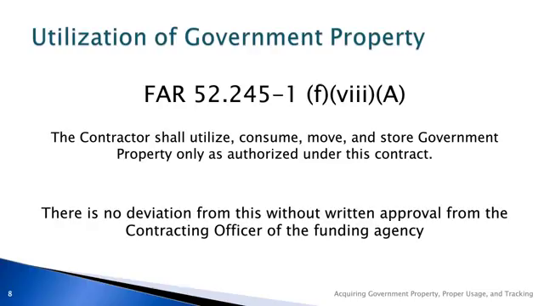This means that any property that holds title with the government can only be used on the tasks for which it was acquired. This is normally outlined in the statement of work for the funded award. It also means that it can only be used during the period of performance for the task on which it was acquired. The property cannot change configuration or be relocated without written consent from the contracting officer of the funding agency. There is no deviation from this guideline without written approval from the contracting officer. Your contract administrator in the Office of Sponsored Programs can assist with these requests.